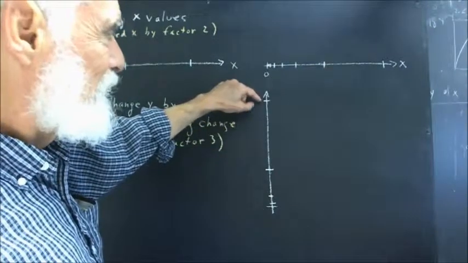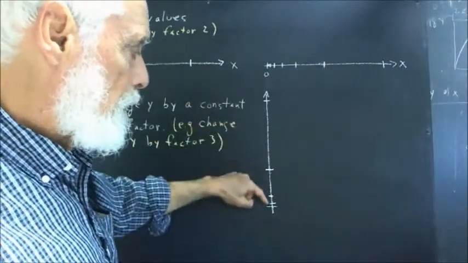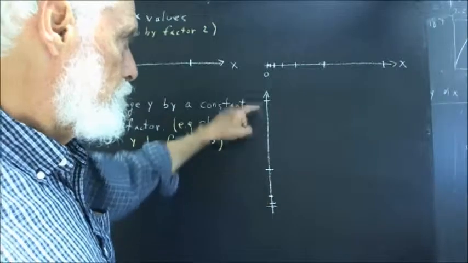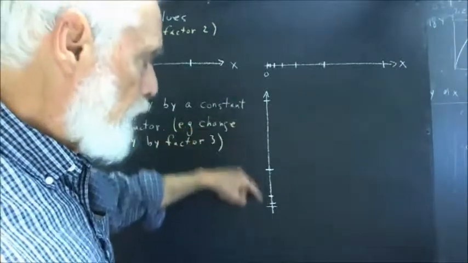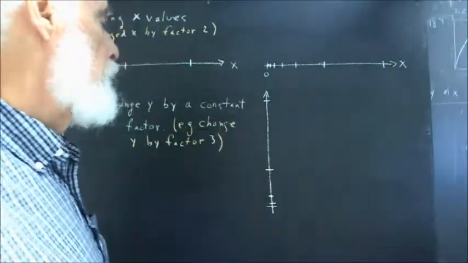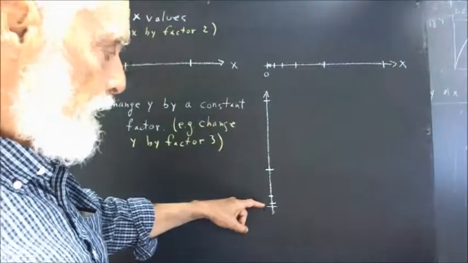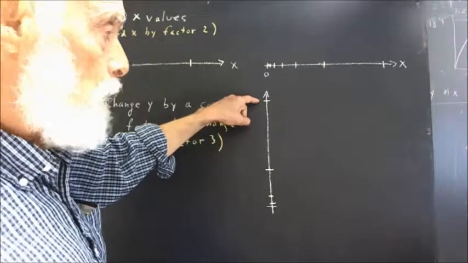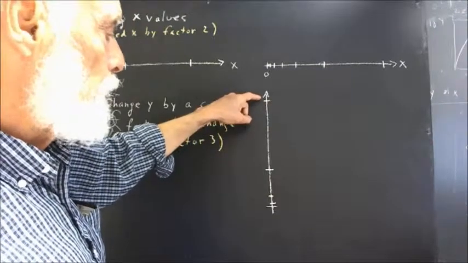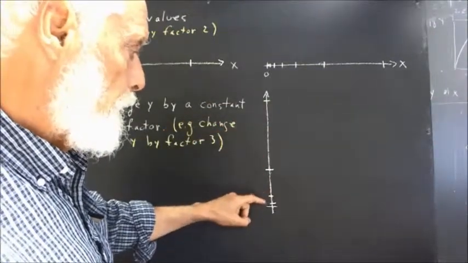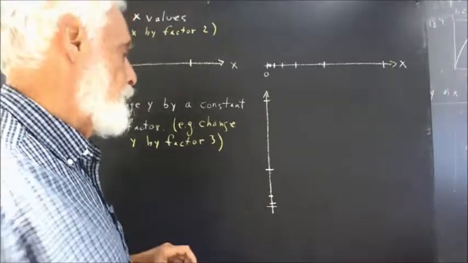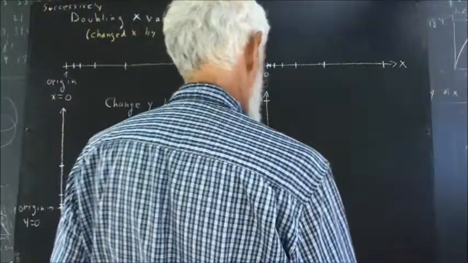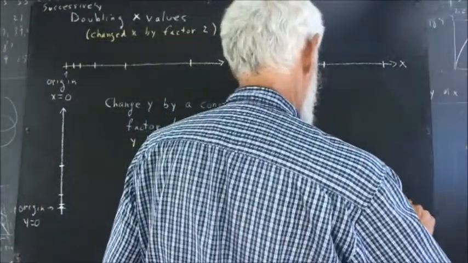Either way, we can start at this point and divide the distances by 3. And that could either represent a tripling starting here to here to here to here, or a factor of 1/3 starting here and going down to here to here to here. Okay, well, not sure you see the relevance of that at this point.